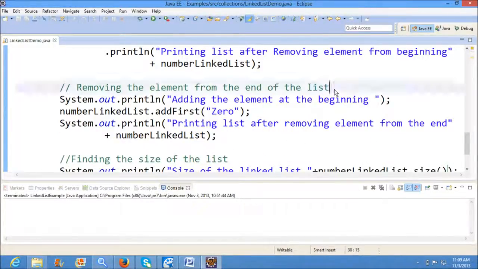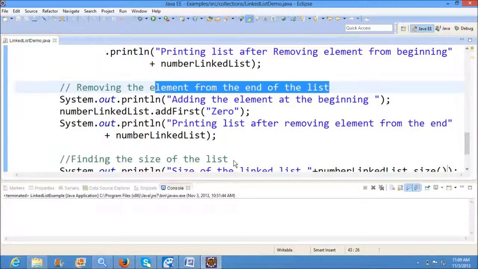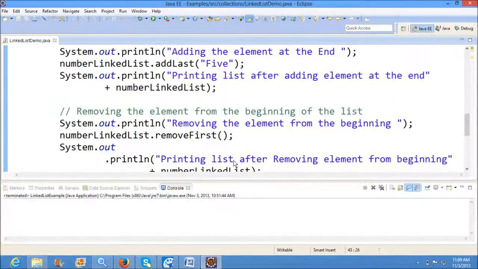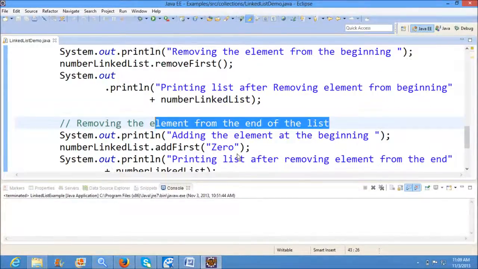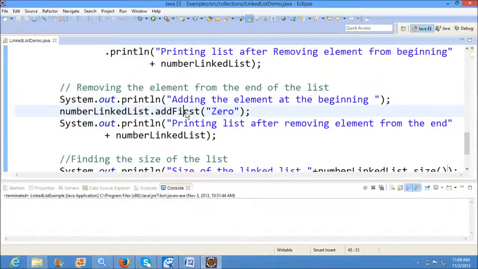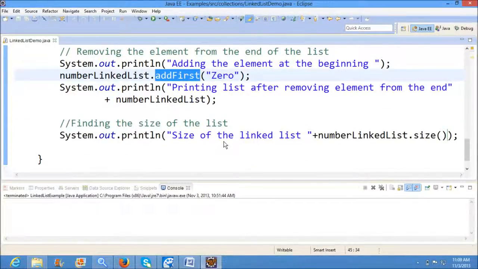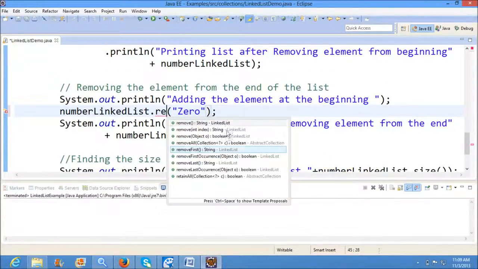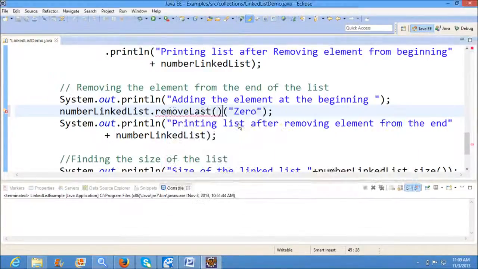For removing the element from the end of the list, we have a method called removeLast, which will remove the last element in the list.